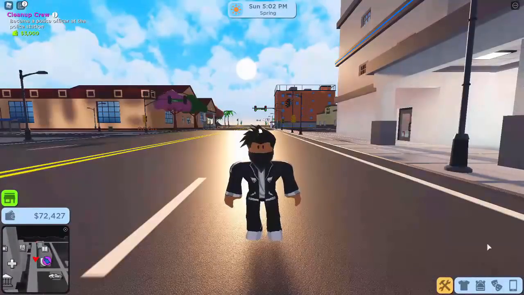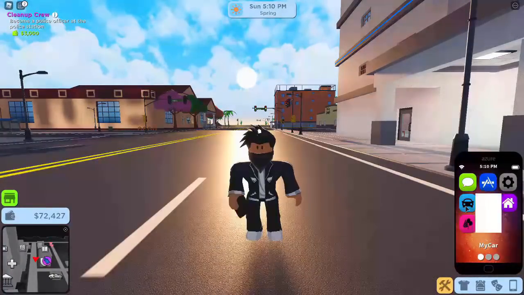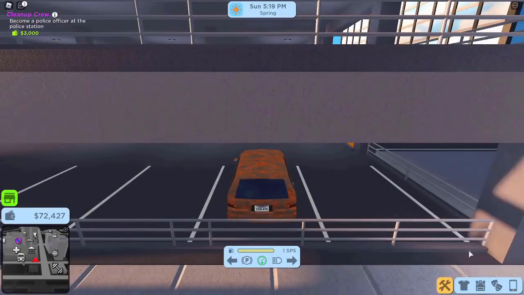It doesn't matter where you spawn because you're gonna be able to teleport to the parking garage with your phone, and then I'll show where to go from there. So you need to do that to get your car. Press phone, and then my car, click this car, or if you have a better car then you can click that one. Then it says car spawned at parking garage, press teleport. Then you're gonna be over here.